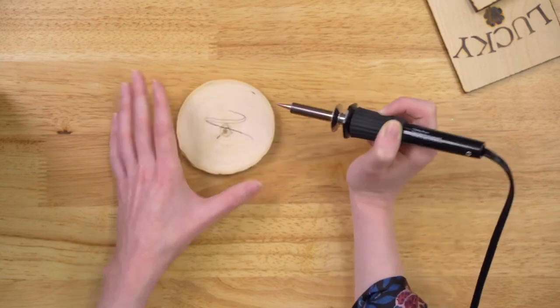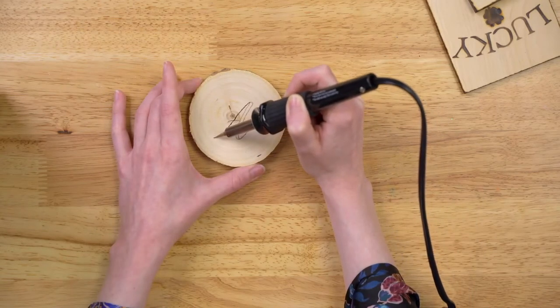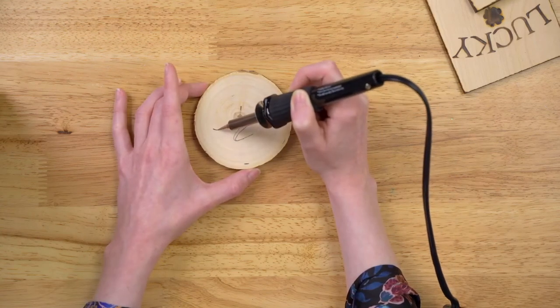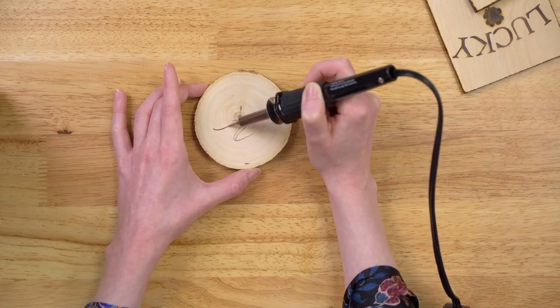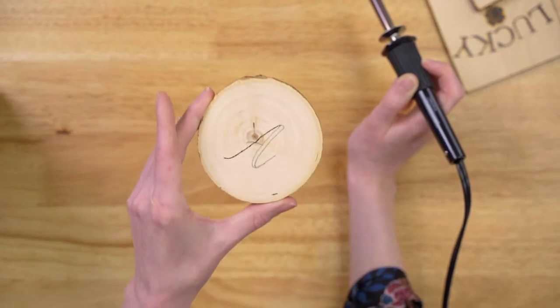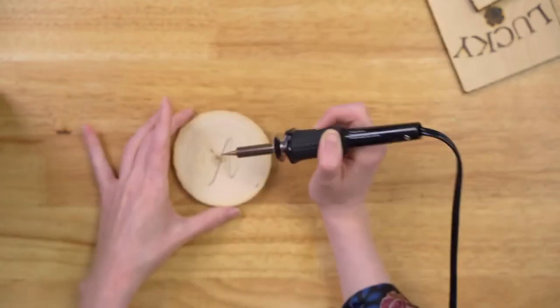We'll give you guys a close-up as soon as Emma's done, but I just wanted to highlight the fact that she is using one of the fine tapered tips from our deluxe kit. So you'll definitely want to pick this up if you want to do any kind of detail work. Okay, I'll show you guys how that's looking so far. How's that look? All right, let's keep going, you guys.